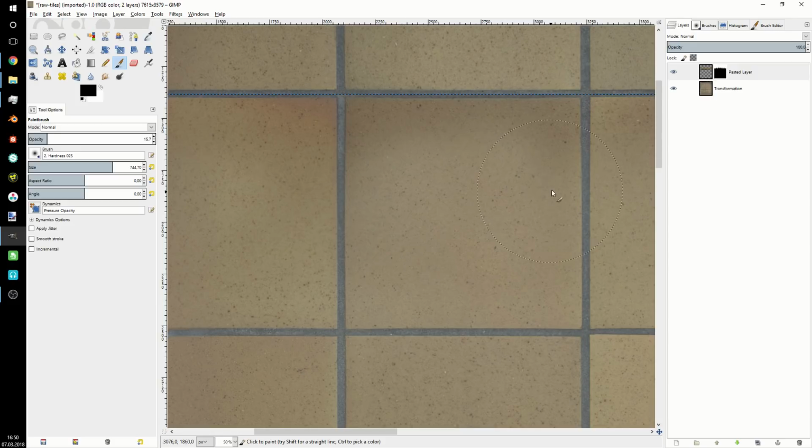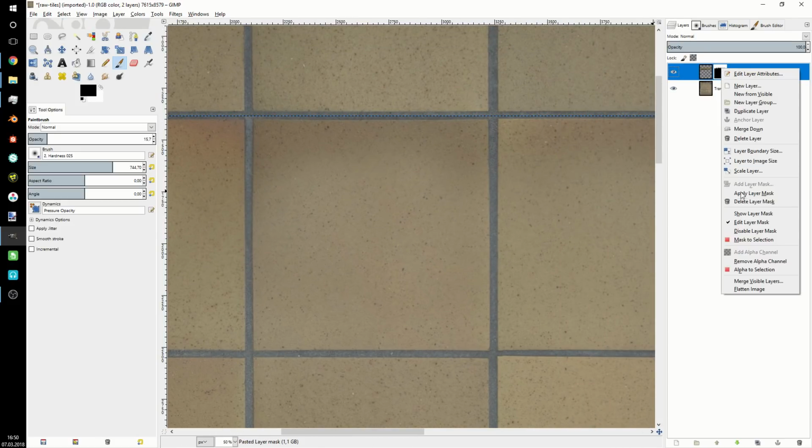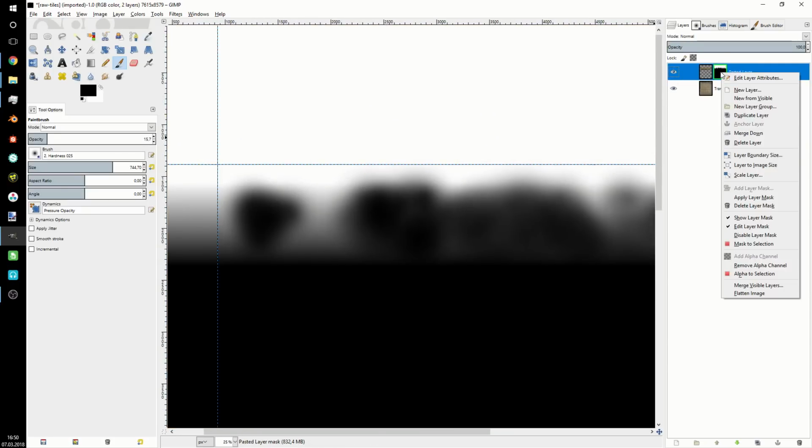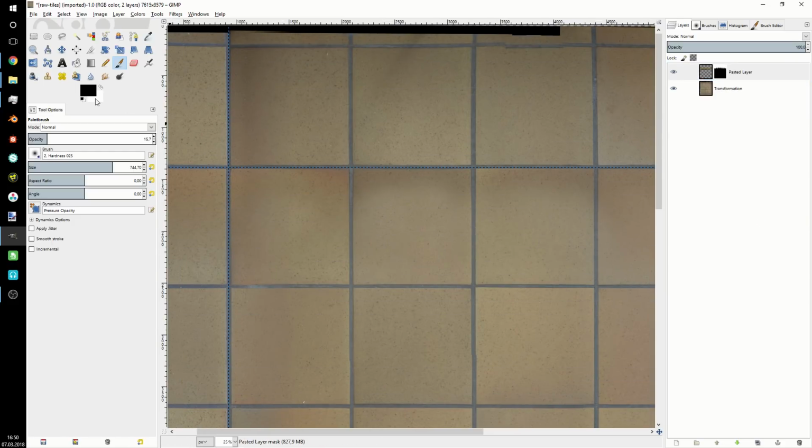And again, one really beautiful thing here, since we're using a mask layer, let me just show you that. We're using a mask layer. Let me just hide that. So you can actually use a white brush, and if you now notice that maybe that transition has gotten a little bit too extreme, the gradient is very short, you can just take a brush and add in a bit of that other image again. So that's really convenient.